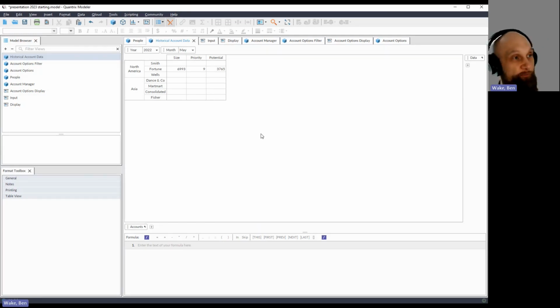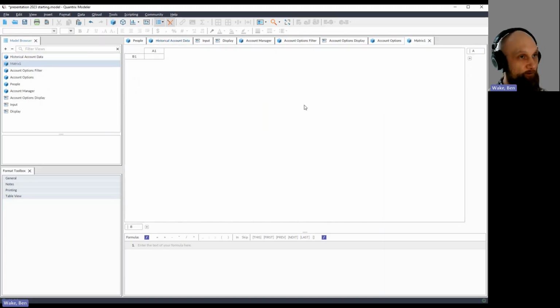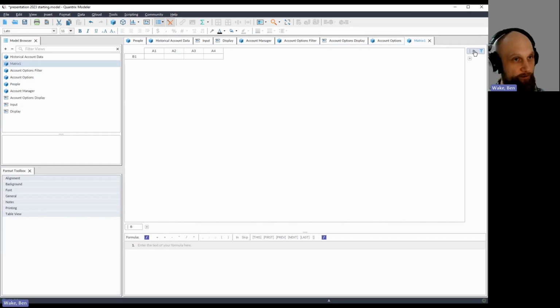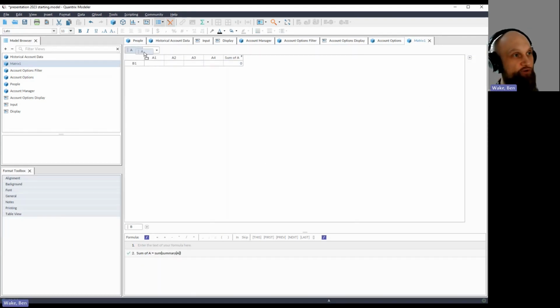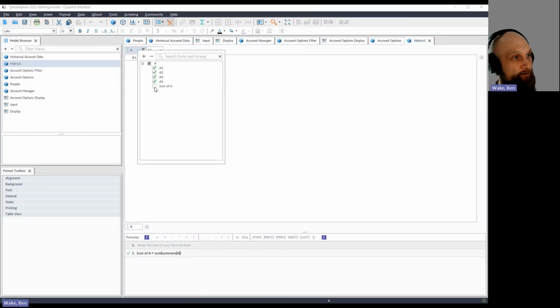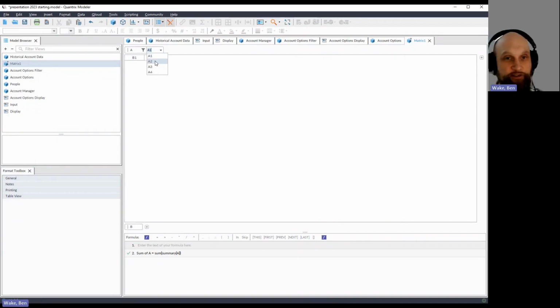I really wanted this to just be a brief recap, but there's one aspect of these filters that I'm not sure that everybody's aware of, and that kind of blurs the lines a little bit. It's more of a structural filter and less of a user filter, but I think it's really, really useful sometimes. So I'm going to make a really quick example here. Suppose I have a category, and the category has a summary item. And I have this category in the filter tray somewhere, and I want the user to be able to select any of these things, but I don't want them to be able to select the summary item. Well, then I can deselect the summary item, and that will change the list of things that I have.